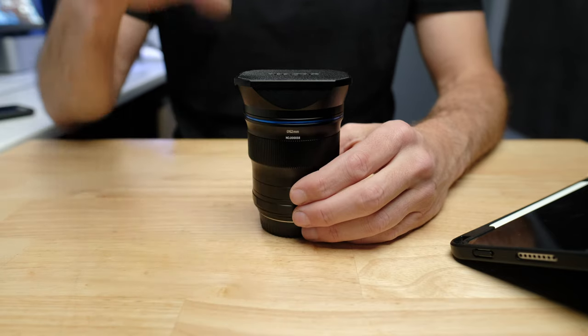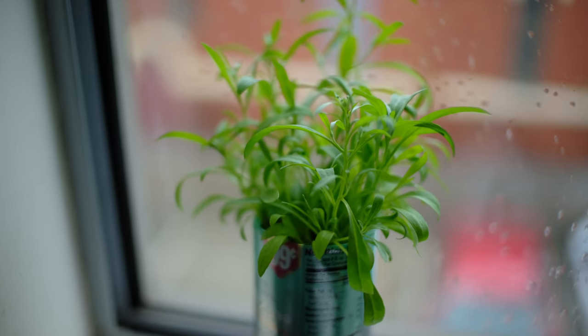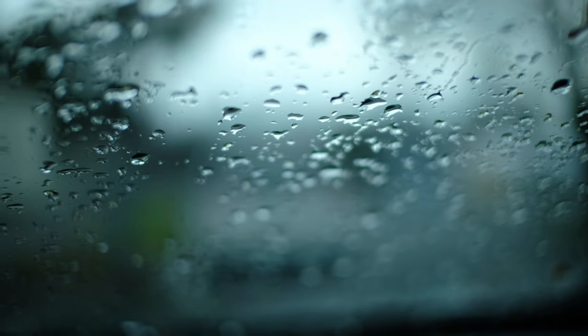It isn't the maximum aperture that actually changes the shallow depth of field. It's the fact that the full-frame camera has a wider field of view, so you are able to get closer to your subject, and the distance between you and your subject and your subject and the background helps determine how shallow that depth of field is. When you have to move back with the same focal length on a crop sensor camera, you get a less shallow depth of field. But if you have a full-frame camera shooting on a 25mm lens with an f1.4 maximum aperture, and you back up with the crop sensor camera and shoot at 25mm at 0.95 maximum aperture, you get a very similar depth of field — effectively a full-frame look on a crop sensor camera.